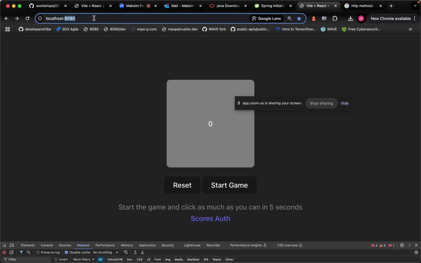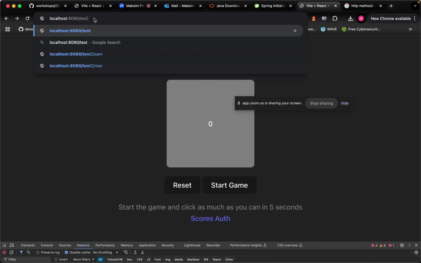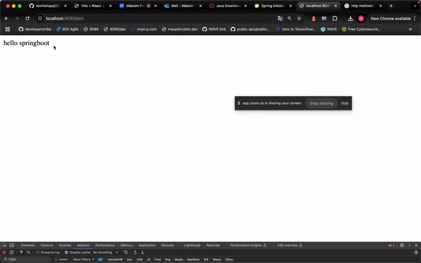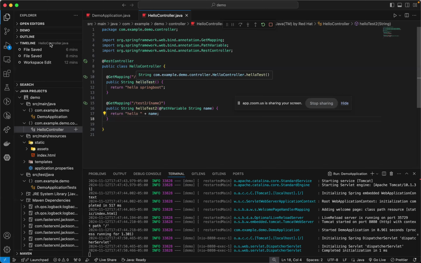Okay, so now let's try this. Thus far, we've been getting requests for test, so we've been getting pure strings as an output. And now let's try to actually return some JSON. So how is it really done? One way would be to just manually do JSON, kind of like, this is a hacky way, right?